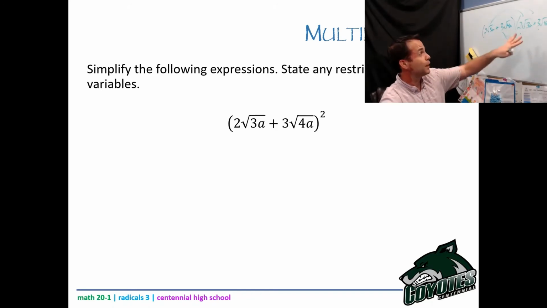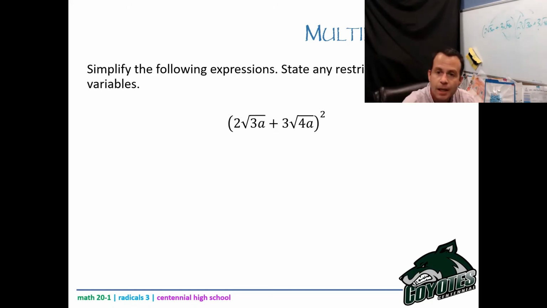Okay, so you could do that. You could multiply it all out. I'm not gonna, because if you remember, we squared a ton of binomials in quadratics. And do you remember what we kept saying? We kept saying square the first, double the product, square the last. I'm just gonna do that. I'm gonna square the first, double the product, square the last.